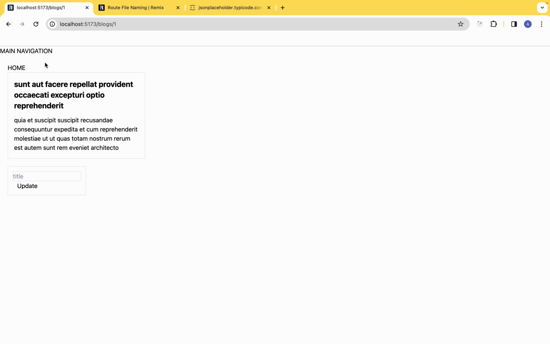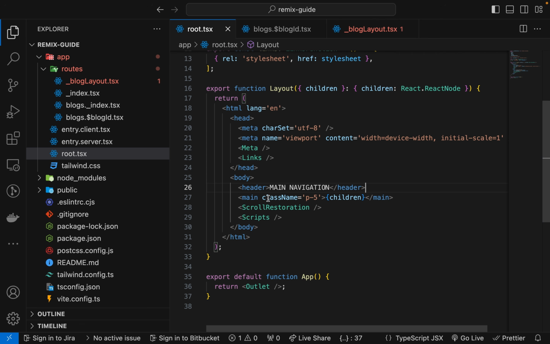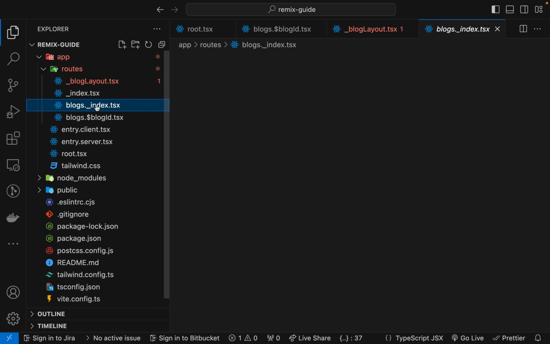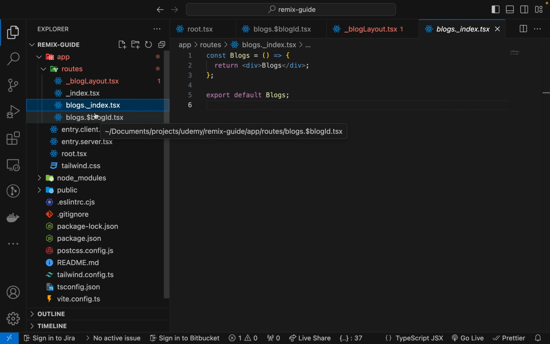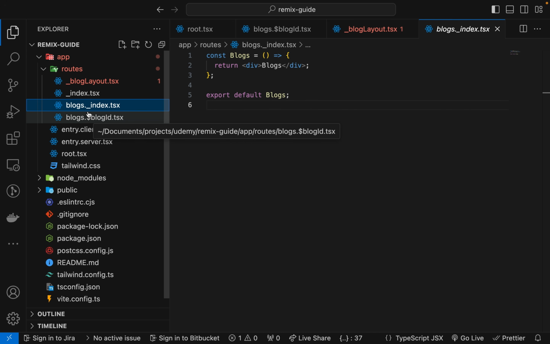You can see we still have the main layout everywhere, and the main layout is going to be everywhere until we explicitly come over to the route and get rid of it. So this is our blog layout, and how can we go on to make use of this layout inside this blogs page and also the blog details page? Now we need to update the name of these two pages. So these pages where we want this blog layout to be affected.